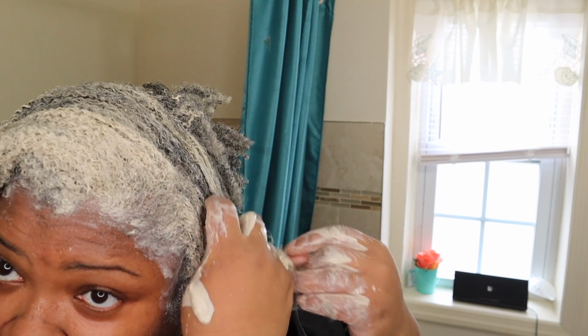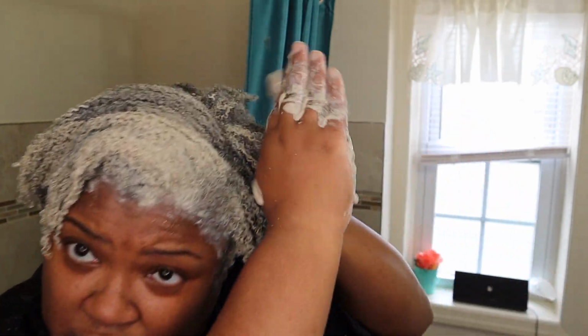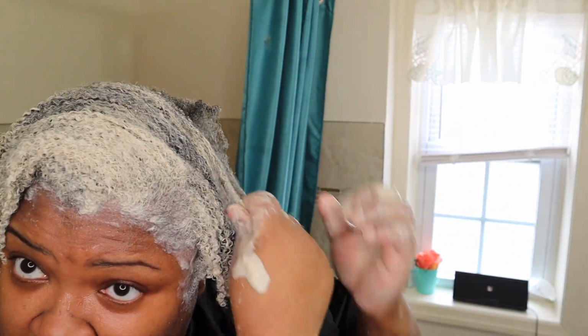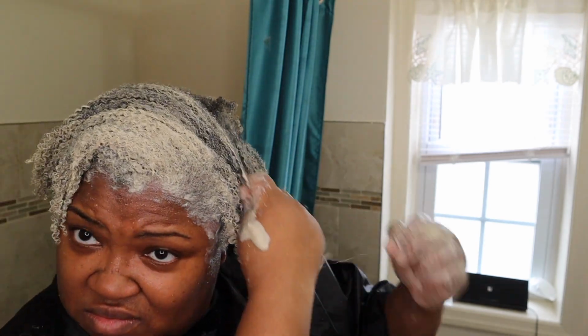I want you guys to know I also am continuing to learn. This is a trial and error process. I'm so glad I did the clay again because I realized, wow, clay was really good to clarify my hair and, you know, bring those curls out. However, another mistake that I made was I was lazy. Well, let's just be honest.